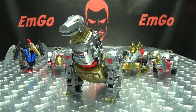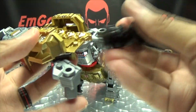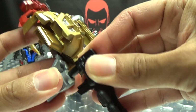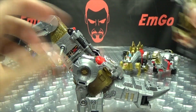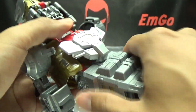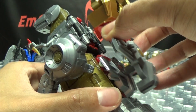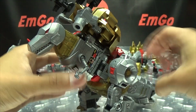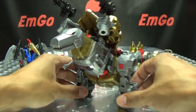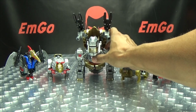Now, as far as Grimlock goes, he gets all of this, and what you do here is you take his two guns, and they will just plug in right here, right into these ports, one on either side. Easy peasy, and these two tabs are going to tab into these slots right here in the combined mode crotch plate. So you want to kind of straighten out his tail and lean him forward a bit, and that just tabs in like so and sits on his back, and now he has a big ol' backpack of murder. So there you go. That's how you arm Grimlock up.